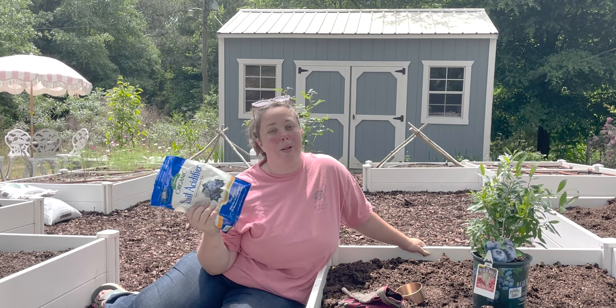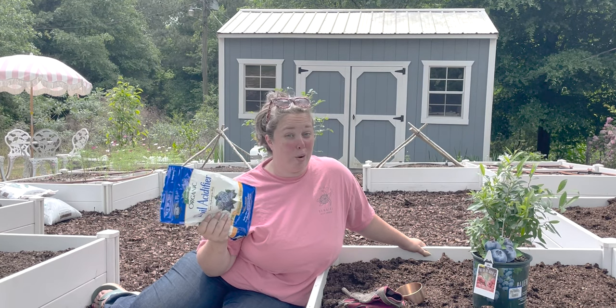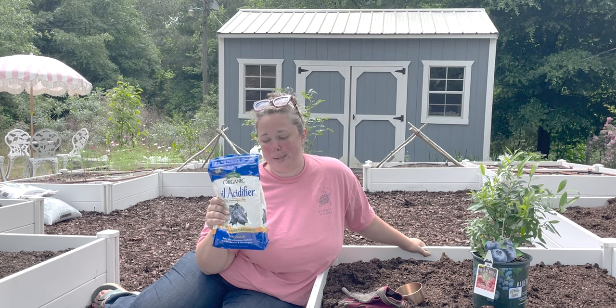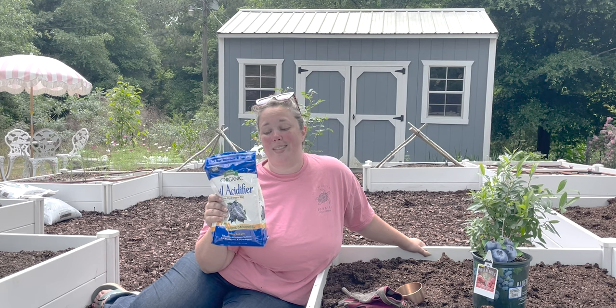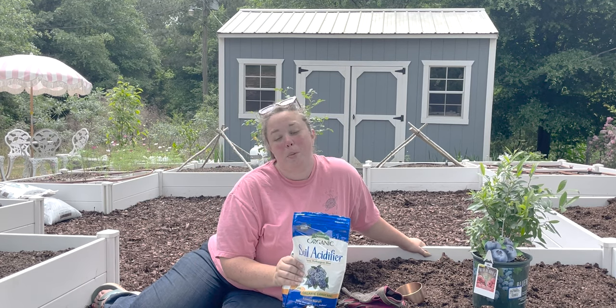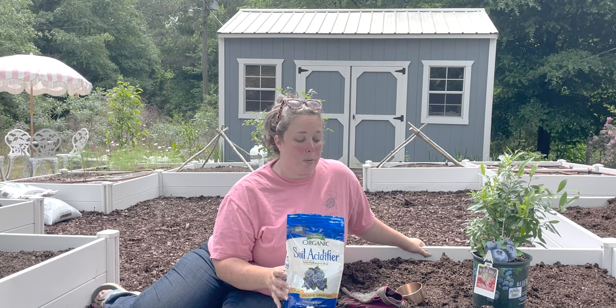I just picked it up at my local store. It's what they had. There's also, I believe, a Berry-tone that works well, but this is what they had. And it says for established plants, use 2.5 cups. For new plants, use 1.25 cups, and you'll want to repeat in 60-day intervals depending on how your bushes are doing. So we're going to go ahead and start getting these planted.